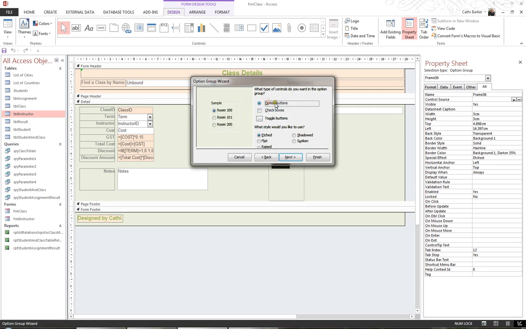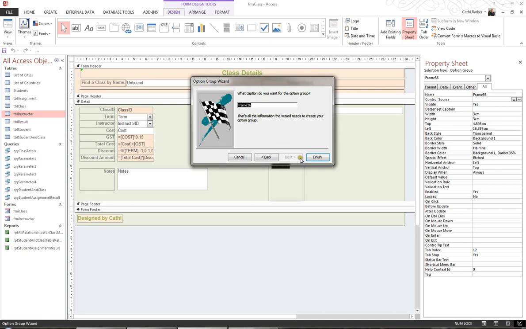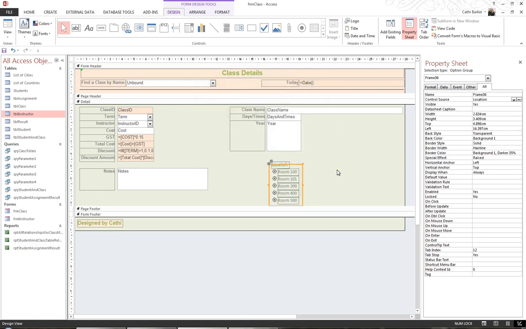So I'm going for option buttons, and then you can go for a sunken look, a raised look, shadow, all these different sorts of looks as you click around. And so I might go for a raised look, and next. And then you just give it a name. So I'm going to call it location. And finish. And there's my option group.